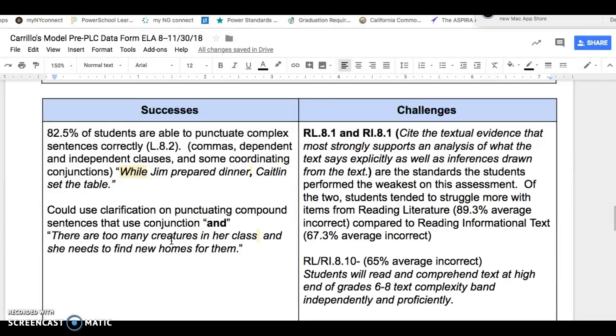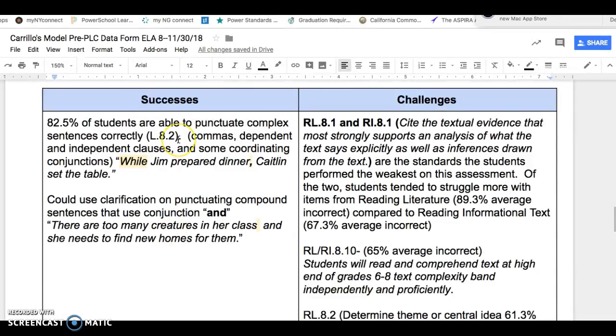Okay, now for this one, what we're asking for our teams to do is to really look at this data and be able to identify what our students are doing well. This way we can use that to build on the areas of weakness, the areas of deficiency, and then being able to identify the areas of challenge, then we can focus on those areas so we can come up with the solution for that.